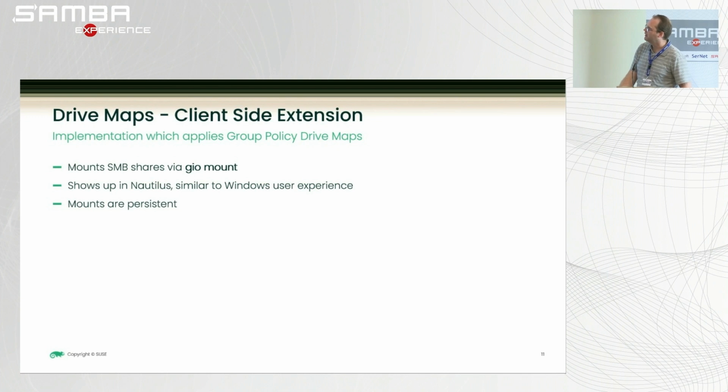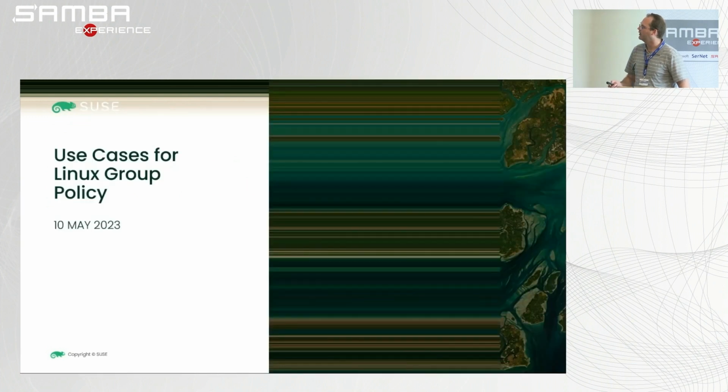It also is persistent because the way I've set this up is that it uses cron jobs to make sure that mount stays active even after a reboot. Which might be a little bit annoying, because if this policy is applied to your machine, even if you remove the mount, it will return quickly. But that's kind of the point of group policy, is to enforce corporate policies. But yeah, the point is to make it similar to what a Windows user would experience when they have this policy set up.